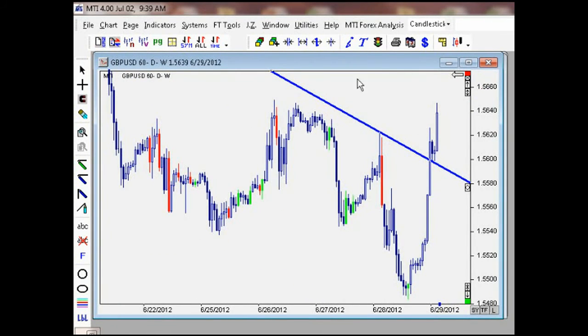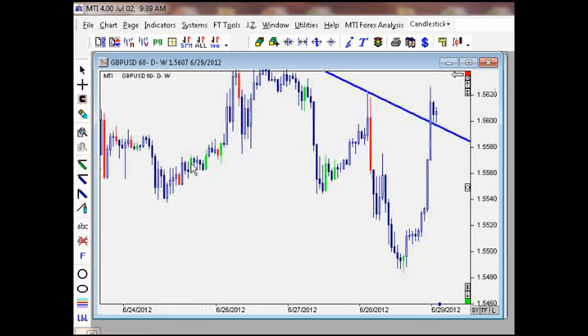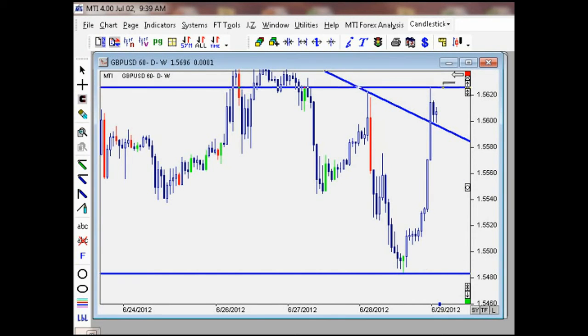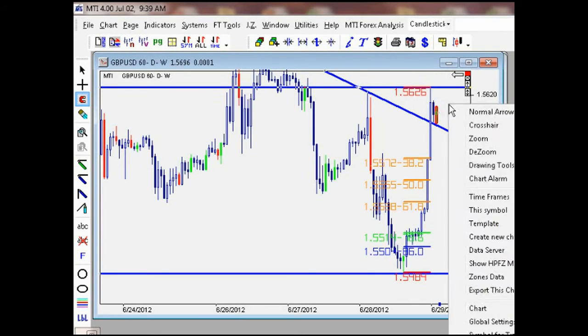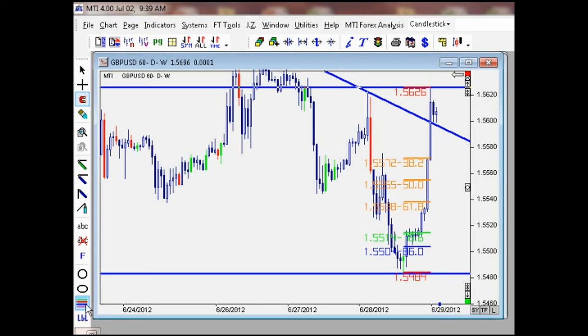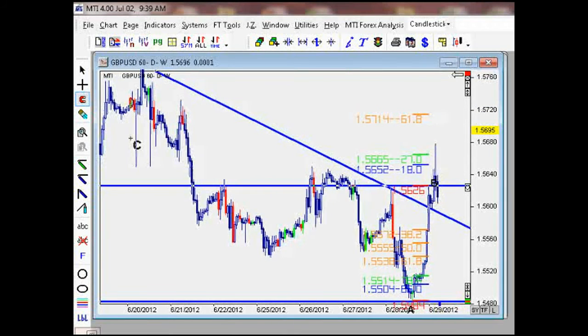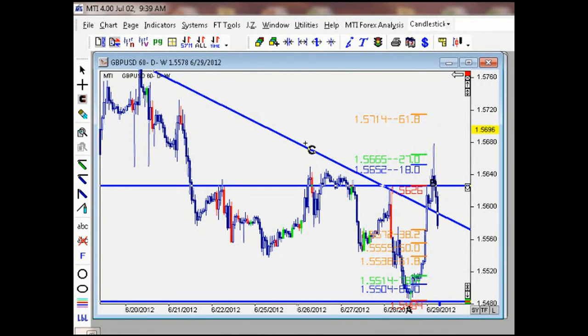I want to trade up A, B, C, D swings. How I'm going to do that is by the following. First, finding and labeling my first low, 2 candlesticks to the left, 2 candlesticks to the right. The first high, 2 candlesticks to the left, 2 candlesticks to the right, as taught in the Ultimate Traders package. Mark and draw my A, B, C, D swings, and then spread my Fibonaccis between the A and the B, which I've just done.